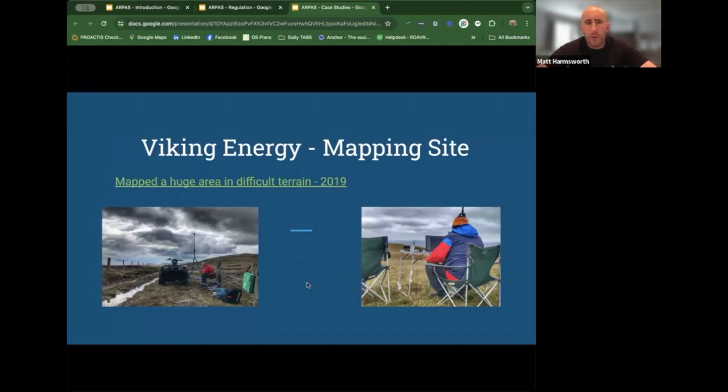This site, which is quite an old one now, is Viking Energy on Shetland. One of my colleagues, Paul, went up to Shetland for Rory — some of you might know Rory, he's based up in Shetland and is a long-term RPAS member. For this, we used a fixed-wing drone. We don't operate fixed-wing anymore and don't really see the advantages for the sort of work that we do. But back then, we had EVLOS permissions and a fixed-wing drone, which is why Rory got us up there to help him.